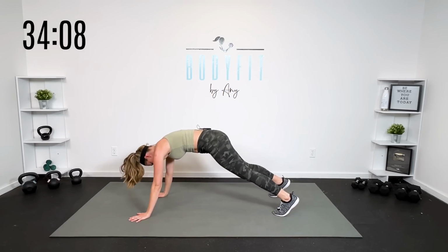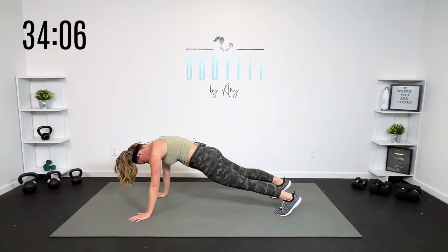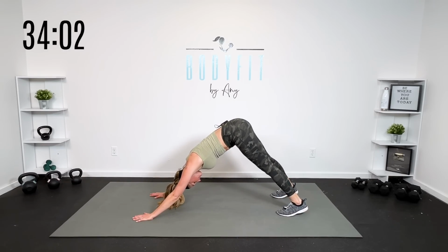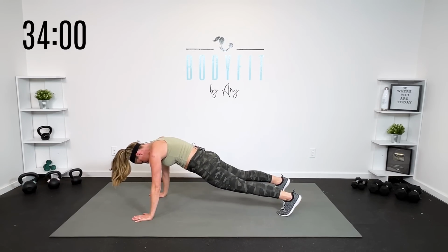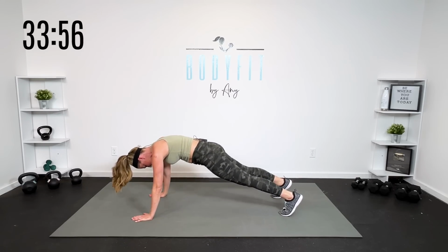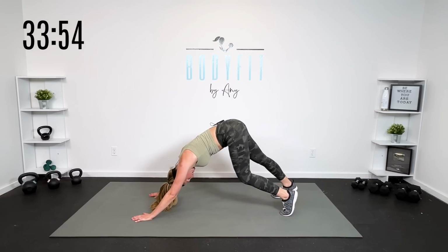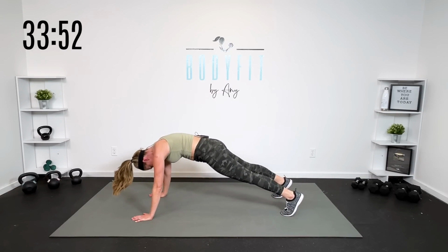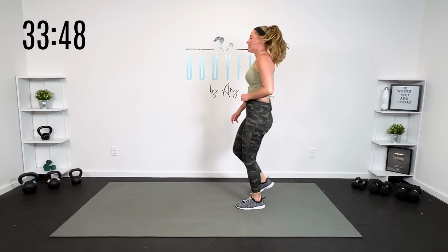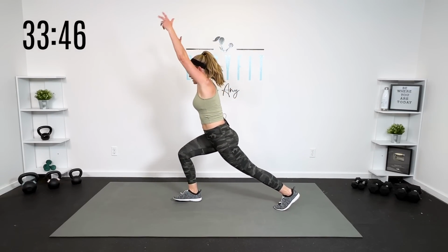Take it here. Feeling everything in, if that is okay for you. Otherwise, you can be on those knees. Let's press up to that down dog. Back to center. Down dog. Really lift in those heels. You can do a little pedal at the top and then walk it all the way back. We're right here. We're gonna reach it back and tap.